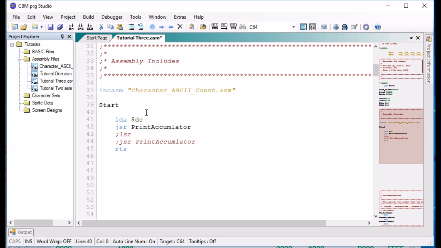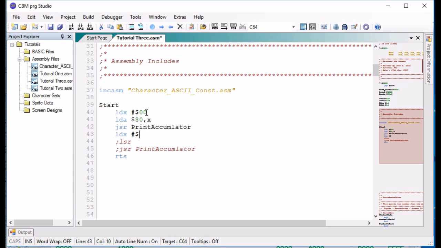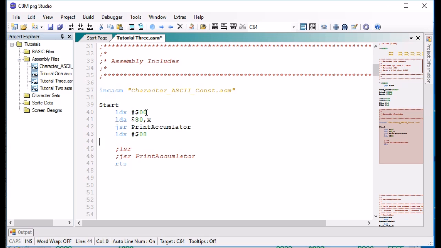So first things first, we're going to load X with 0. Then we're going to load zero page 80 and X, and we're going to print the accumulator out. Then I'm going to load X with another value, we'll say 08, and do the same instruction again.